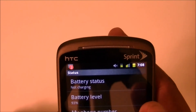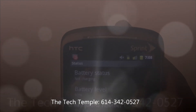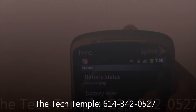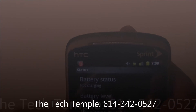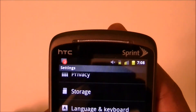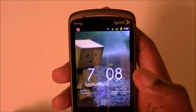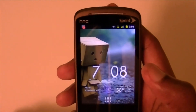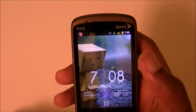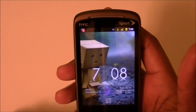So you don't need to download a widget or anything extra on your phone to check your battery. That's it as far as conserving your battery. If you have any other questions, leave comments — if you agree or disagree, that's what's great about the comment system; we can all share feedback.